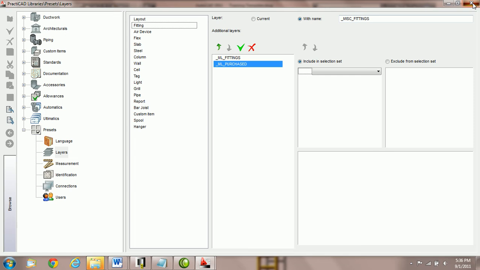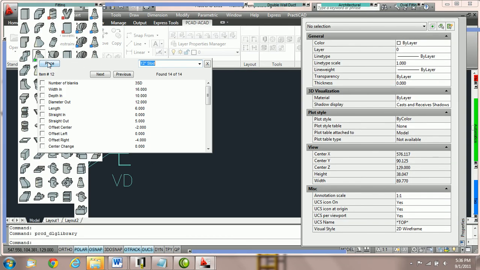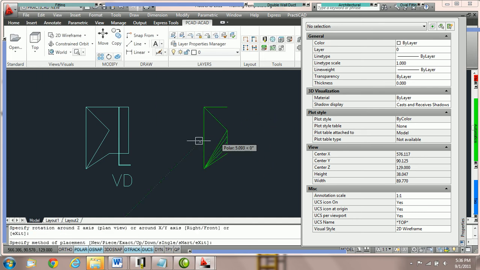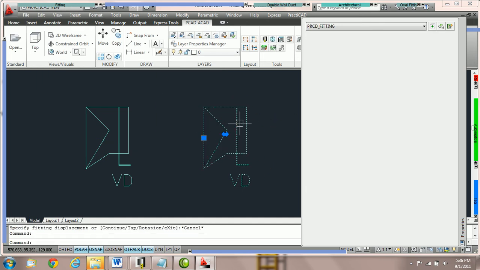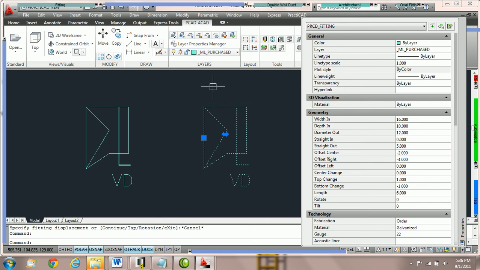So if I actually save these conditions and come back and place another STOD on the drawing, you can see this time it's gone on the purchased layer, which means it's working correctly. Generally, this is not something you have to pay too much attention to unless you're using not equals instead of equals. However, it is useful sometimes, depending on how long your layer list is, to give something not equal conditions. That will complete this tutorial.